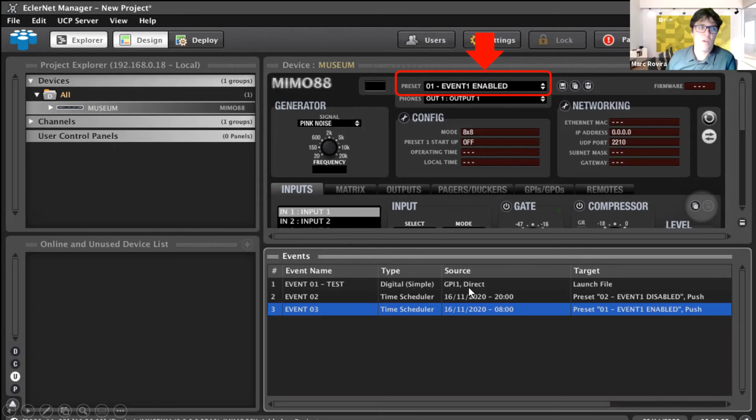You see, when we have the event1 enabled preset, this event will launch the file, will open VLC, and will reproduce the test mp3 file. When it's disabled, it is in gray, and nothing will happen.